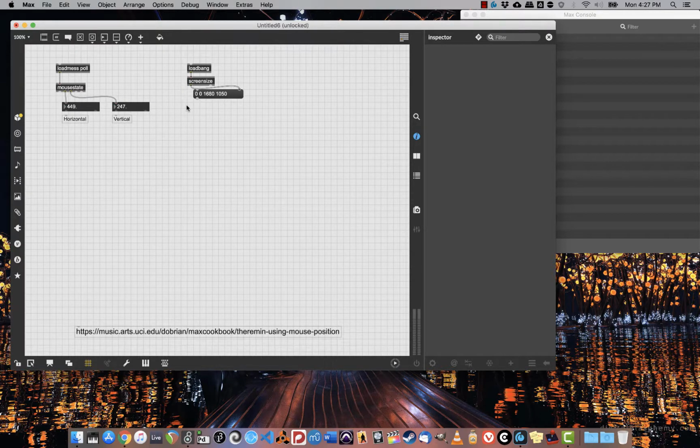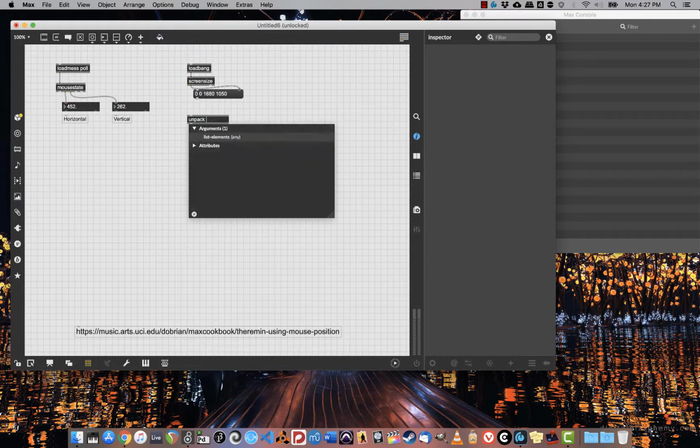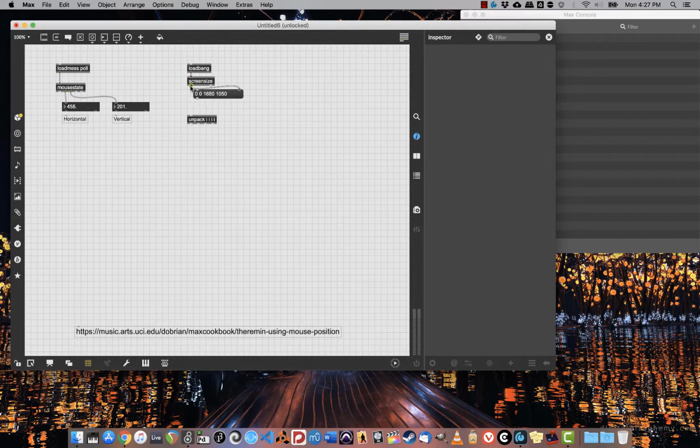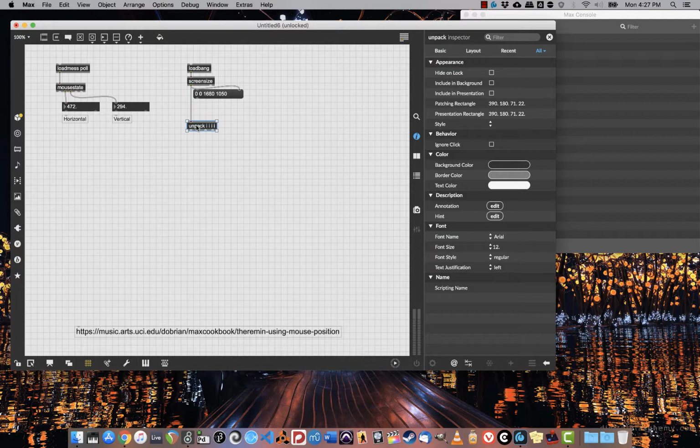It worked. So that list is 4 elements long, and it's all going to be integers. It will never be floats. It's always going to be ints. What I can do with that is I can play around with that and we can remap the mouse based on its position in the screen to do something else. Let's do that by creating a new object, unpack, with 4 i's, because there's going to be 4 integers, and we want them all to be output separately.